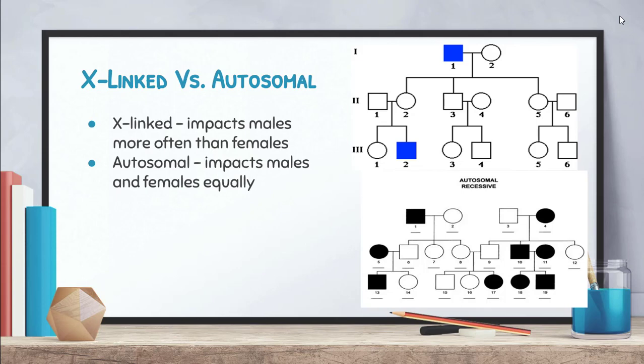As you can see, the one at the top is going to be X-linked and recessive, while the one at the bottom here is going to be autosomal, and it could be dominant or recessive. I take it back, it has to be recessive, because individuals 8 and 9 in the second row have an offspring that does have it, number 17 in the third row. So that's going to be autosomal recessive. Keep in mind, we can look at the number of afflicted males and females, and that helps us determine if it's X-linked or autosomal.